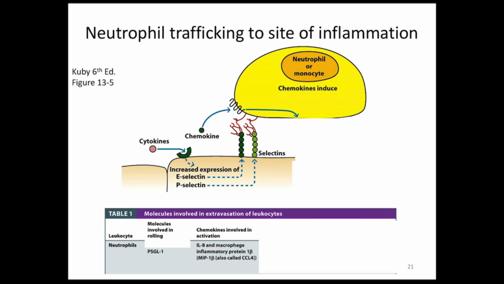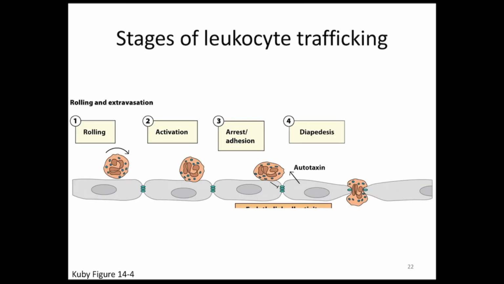So now we get to our next step that's going to happen during leukocyte trafficking. I have heard this step be given multiple different names. This image calls the first step rolling, and it calls the second step activation. If you were listing the steps for me and you called the second step chemokine signaling or chemokine activation, that would be fine. The third step I've heard called different things in different places.